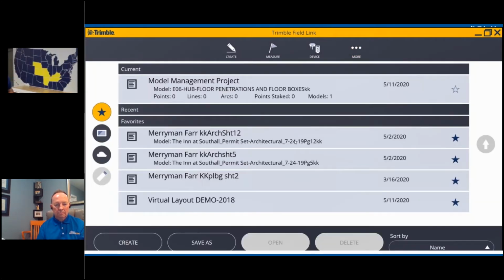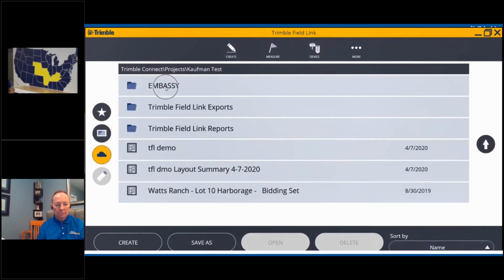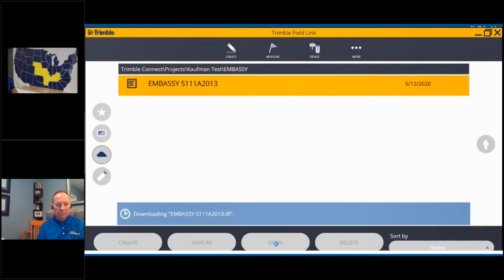So I'm opening Trimble Connect, I do my sign in, I've got everything set up there. So now that was under settings. So now I'm going back to manage, and I'm going to open this file. So as you can see now, I've got the cloud icon highlighted in blue off to the left. Now I've got that in yellow showing you that that's what I'm looking in.